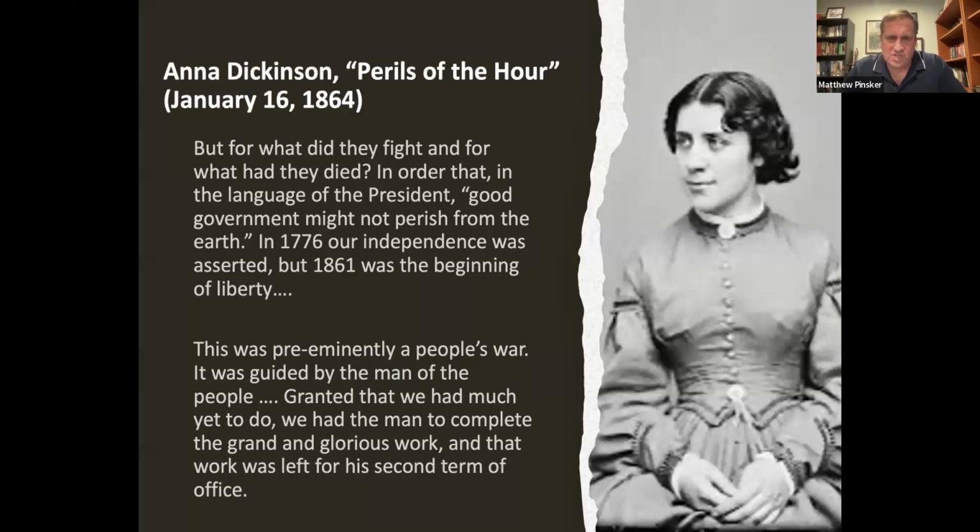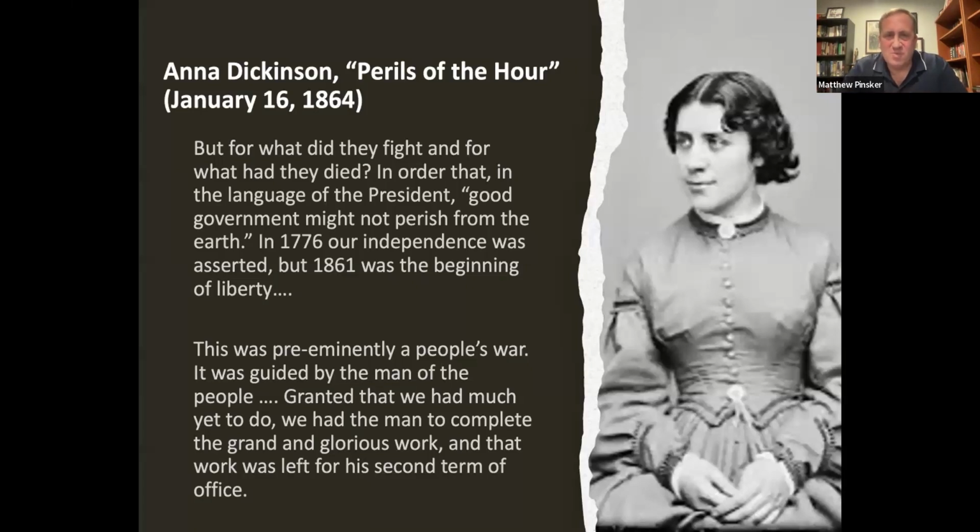And there was a question, whether these radicals were going to support Chase or Lincoln. Douglass doesn't commit to anybody in January, but there's a rumor that Dickinson's going to commit. And so Lincoln goes to the joint session of Congress on January 16th and sits there in the audience while this 21-year-old woman criticizes his administration, but then ends up endorsing him.